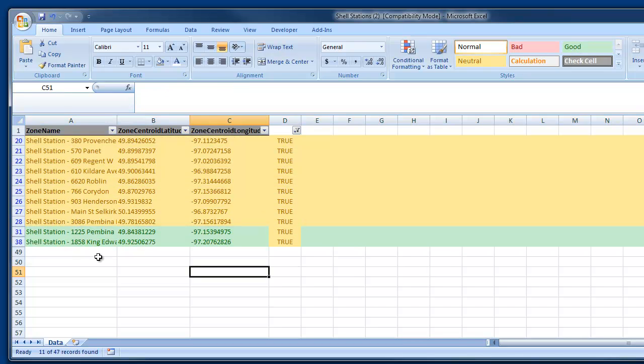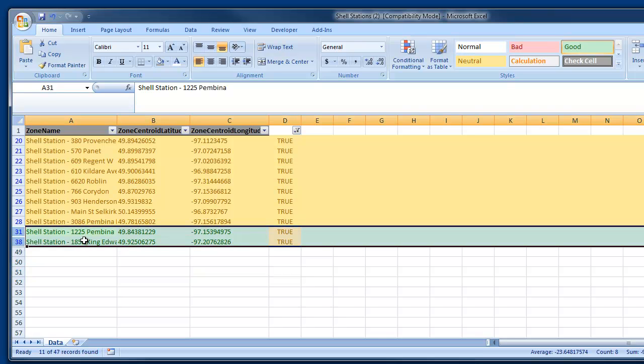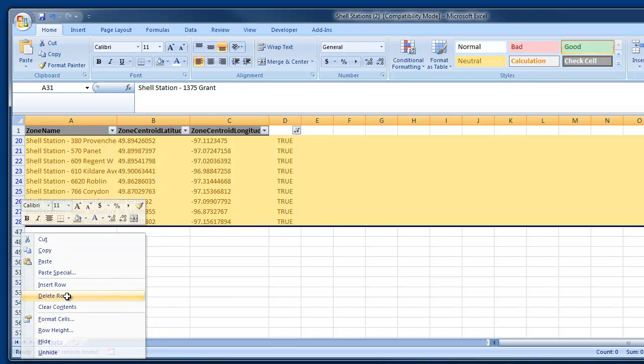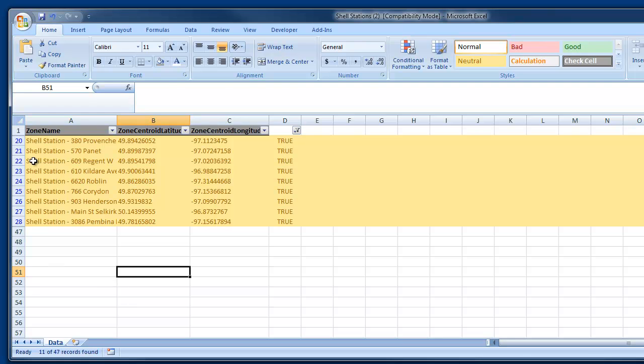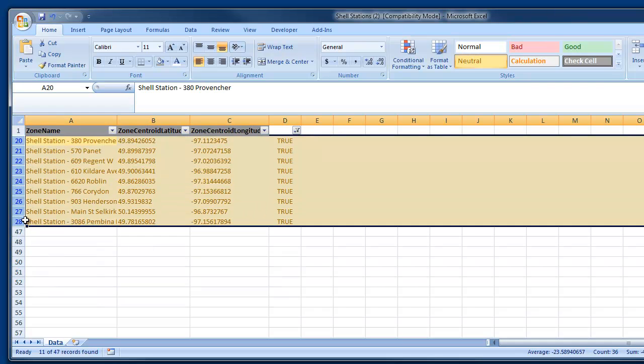What we would do then is separate this somehow. You could, for example, copy and paste this into another spreadsheet, manually remove them, and when you're done, delete that, and then copy and paste this into another spreadsheet.